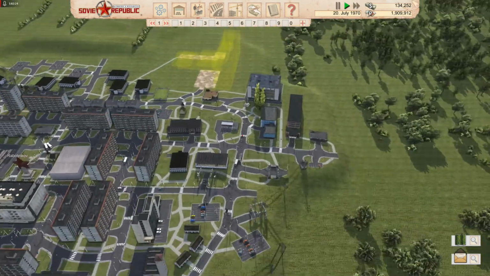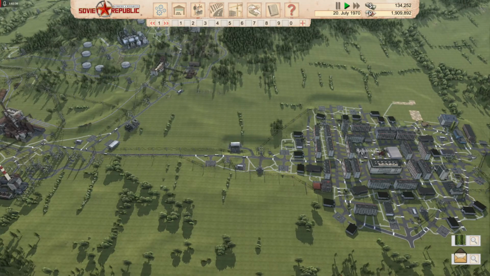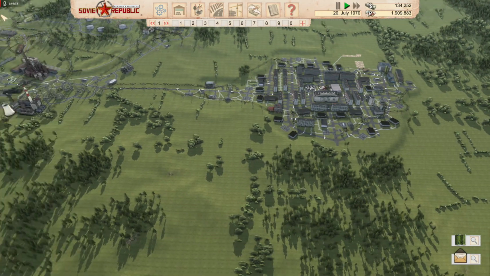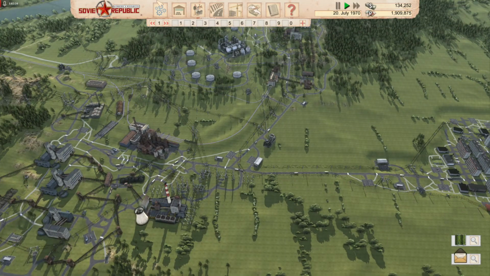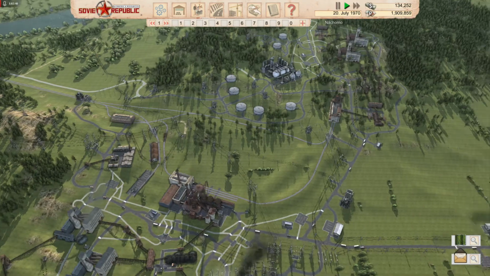I'm proud of how this turned out. Turned out well. Economy is self-sufficient financially, not in production. We don't produce everything we need. So in the next episode, as I told you, I'm going to build a mechanics factory here, so we produce mechanics and start exporting that.